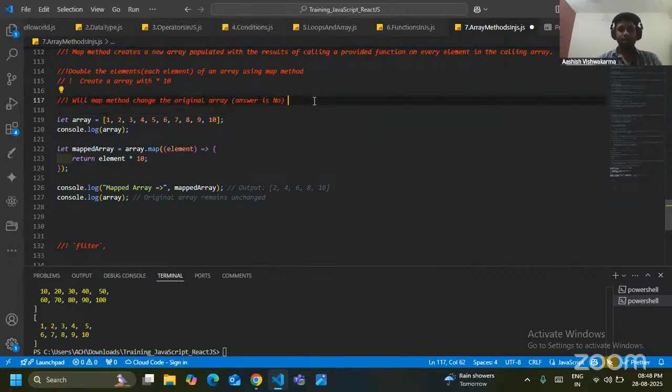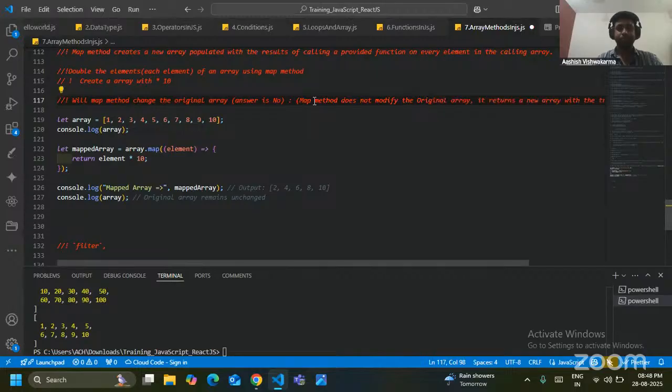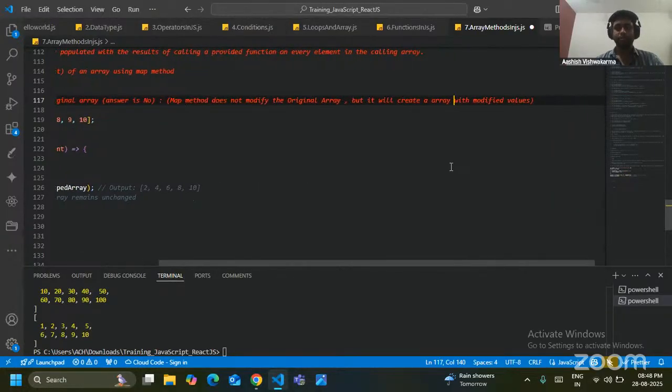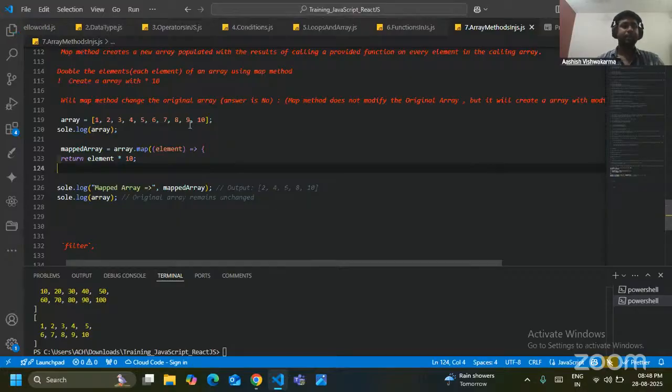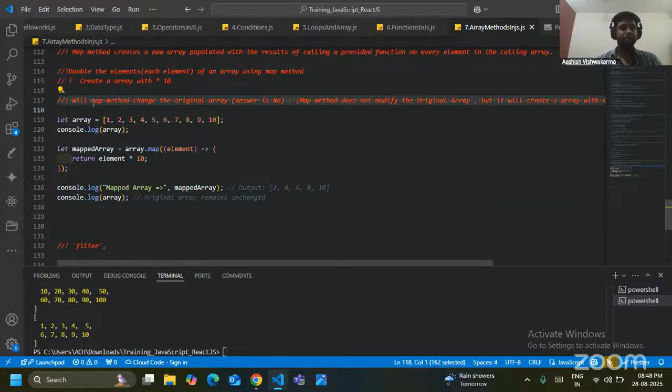Because what it is doing here? Let me write in the brackets: map method does not modify the original array, but it will create a new array with modified values. So this is the interview question, at line number 117.